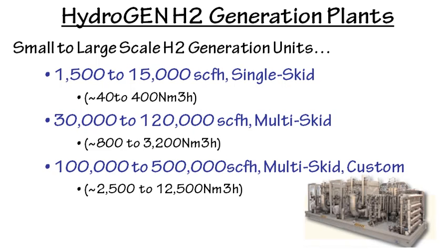The best part is they're incredibly cost-effective. We have three module sizes — about 4,000 cubic feet an hour, 7,500, and 15,000 an hour. Depending on how you put those modules together, we can cover applications ranging from 1,500 standard cubic feet per hour all the way up to 120,000 cubic feet per hour in ready-to-run prefab modularized on-site units. For applications above 100,000 all the way up to 500,000 cubic feet per hour, we design custom stick-built plants.